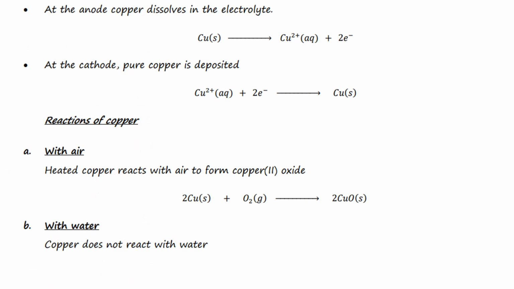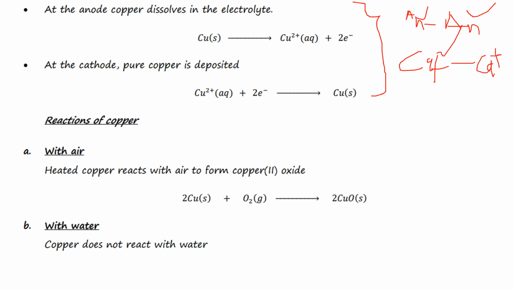Now proceeding, let's look at what takes place when you electrolyze a solution of copper(II) sulfate. Remember in electrolysis, we told you that anode means anions. So an goes with an. It means that the anode discharges anions, and the cathode discharges cations. So cat, an: cat is for cathode discharging cations, an is for anode discharging anions. That's what you should put at the back of your mind.